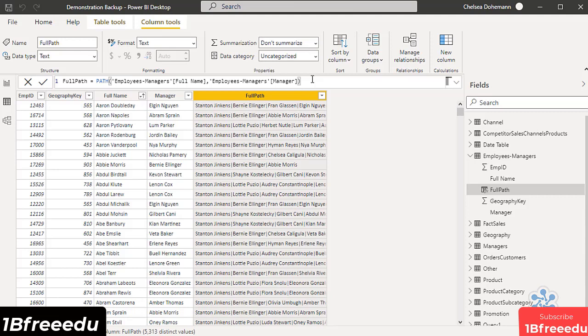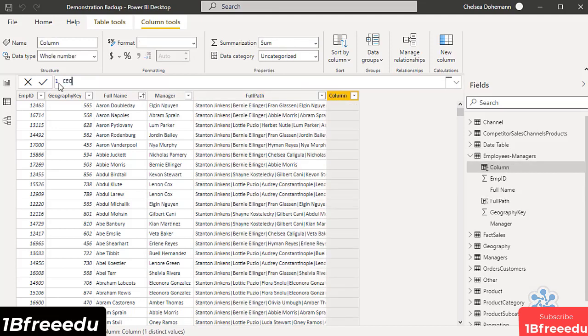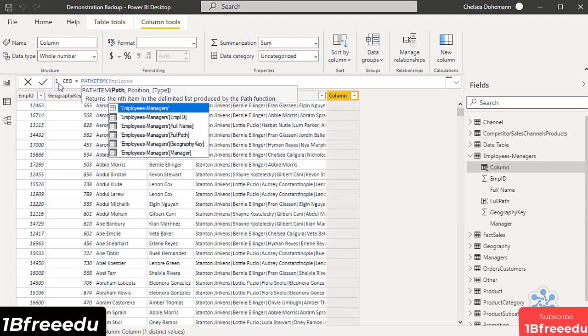Now we just need to extract each level into its own column using the PATHITEM data analysis expression. Let's create a column for each one and then enter the PATHITEM function. So the first one, let's make it CEO, and that function is going to be PATHITEM, open parens, name of the table, and then that full path column that we just created.